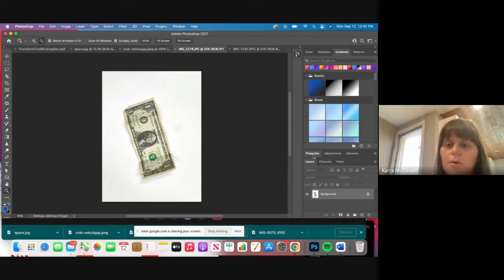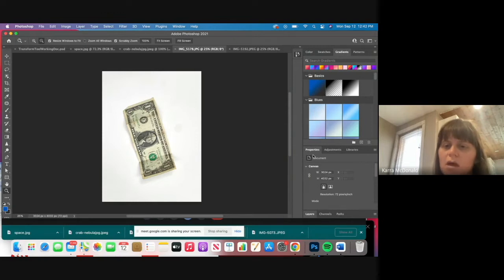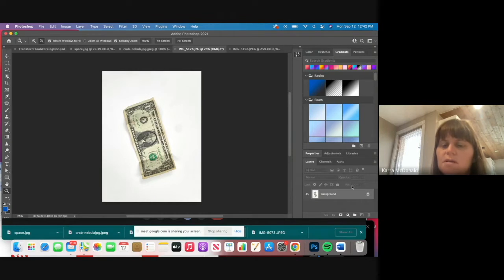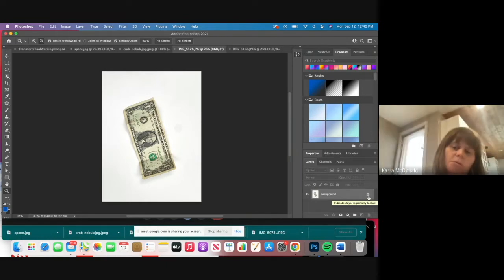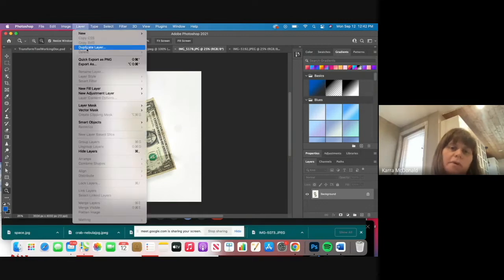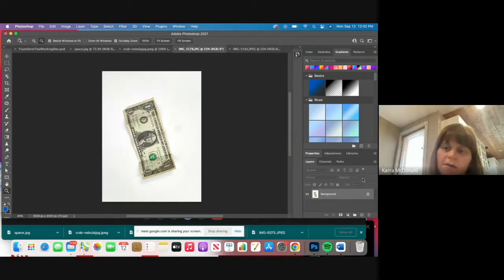You're going to go over to Properties, and then you're going to go to Quick Actions. Let's see. Oh, you know what we got to do first? My bad. The layers. I still have the background layer on, and you see this little lock. You're going to have to unlock it. Or if you want to be really safe and make sure you preserve your background layer, you can go to layer, duplicate layer, and you can make one just like it. But for this case, I'm going to unlock it.